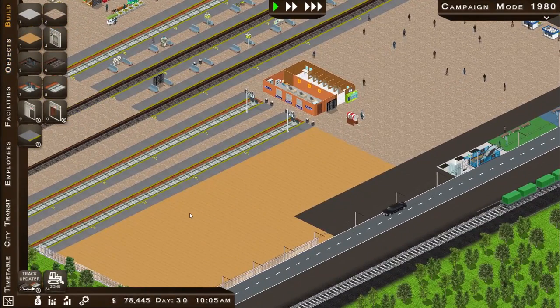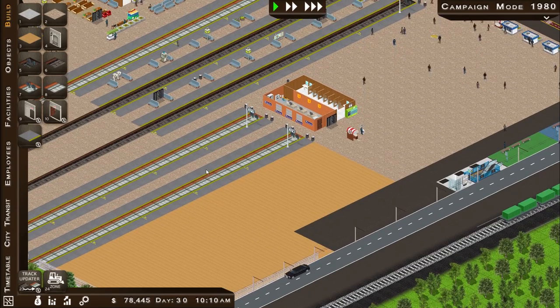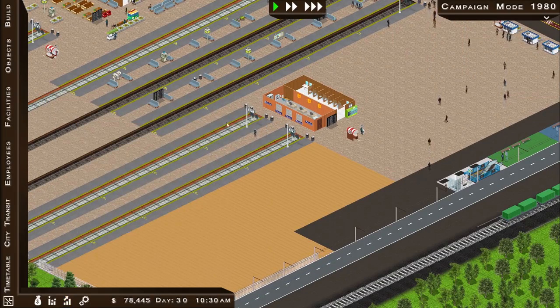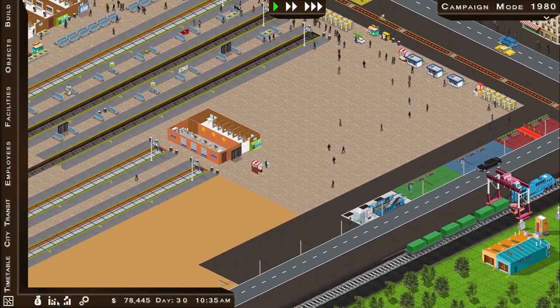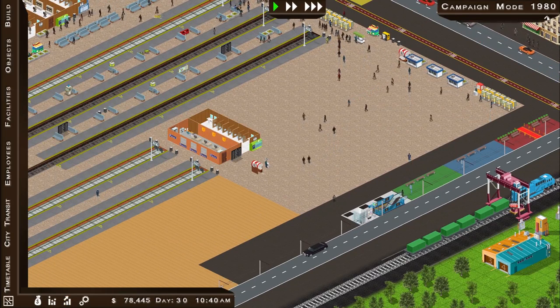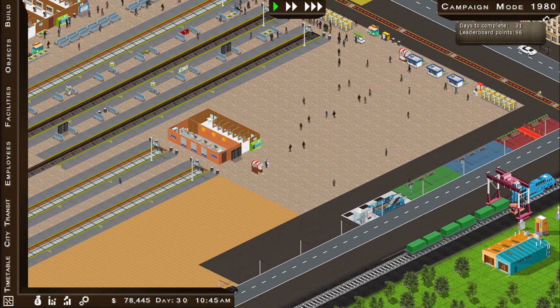Okay. I think what we're going to do is call it a day there. But that's gone well. So next time, let's just see how much money we're making. Yeah, it's a good amount of money. Next time we're going to work on our information. Get that up, because I want that to be at 5 stars before we bash into the 1990s 96 leaderboard points.